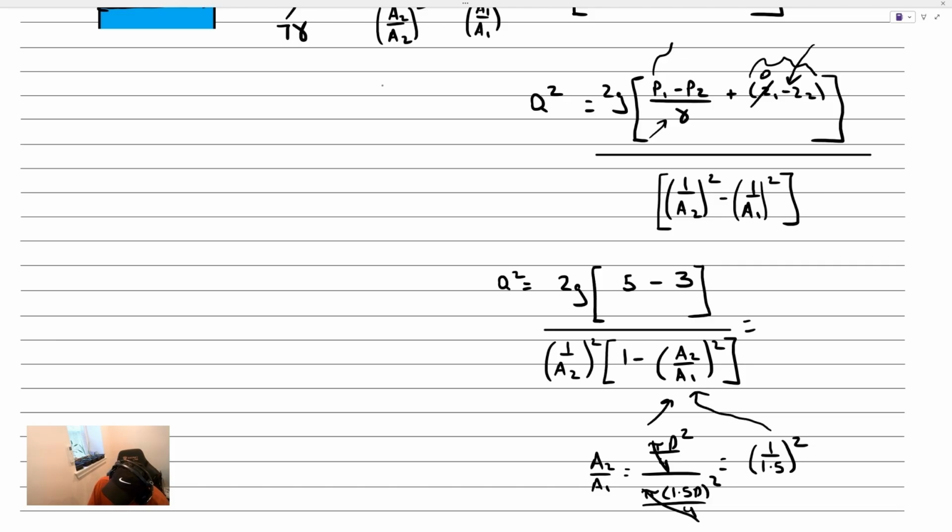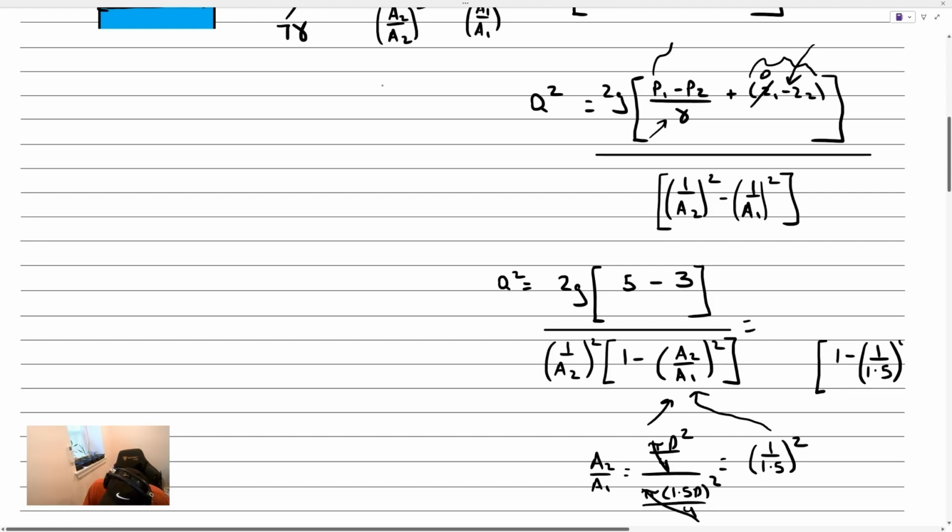Now that's a ratio of areas. I'm going to square it again when I stick it back in there, because that just represents the single ratio of areas, but I want that term squared. So I have a 1 minus 1 over 1.5 essentially raised to the 4th power inside. Then a 1 over A2 term squared. Remember A2 is just pi d squared over 4. If I take its reciprocal, I'll get 4 over pi d2 squared, where d2, or d, was just equal to 45 centimeters.